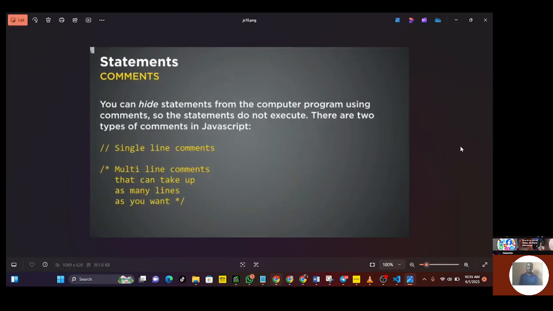Then what about statements? Remember comments as a statement. When we were doing HTML and CSS, we talked about comments. A comment can be in a single line. For JavaScript, you use double slash, or for a multi-line comment, you use slash then asterisk, and end with asterisk then slash. Whatever is in there is a comment that cannot be seen.